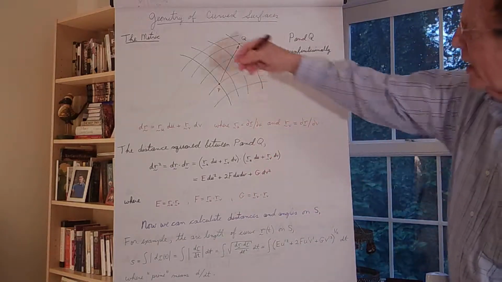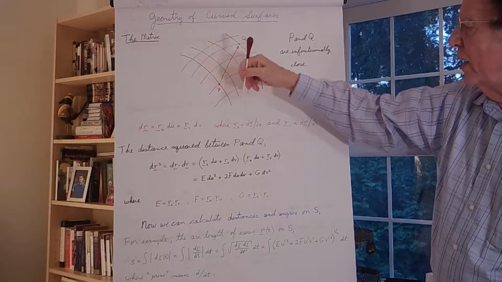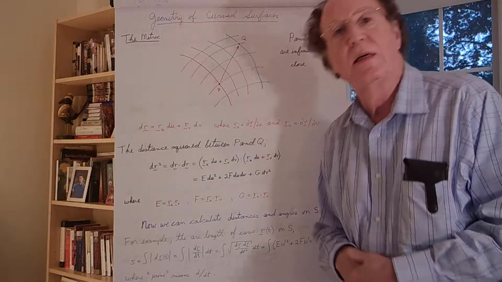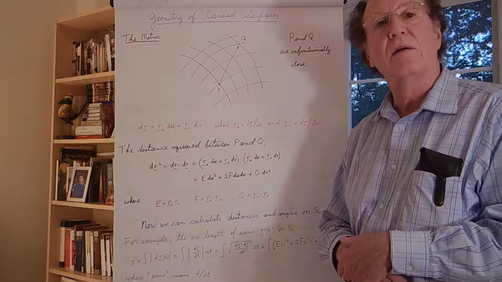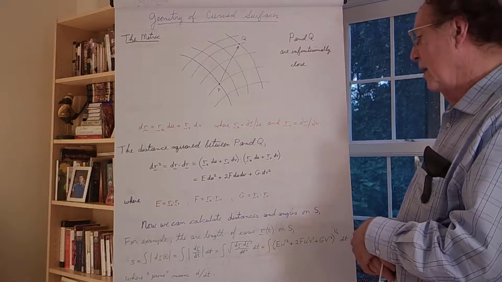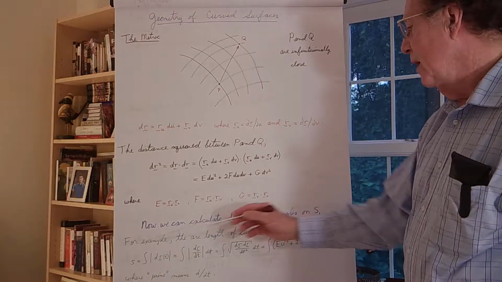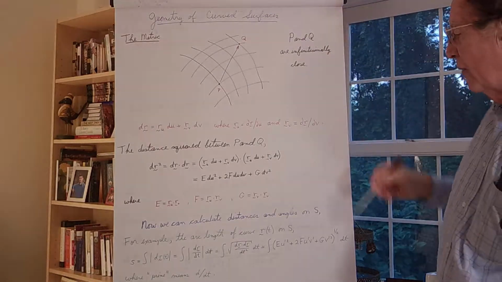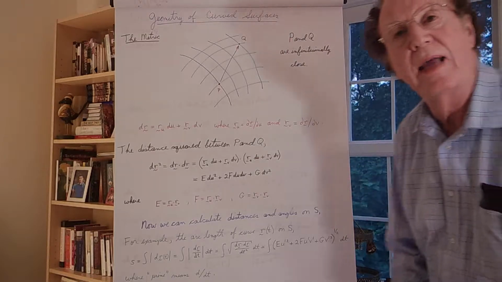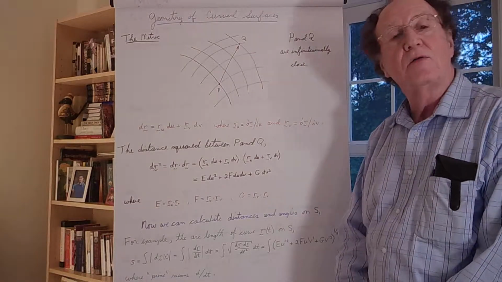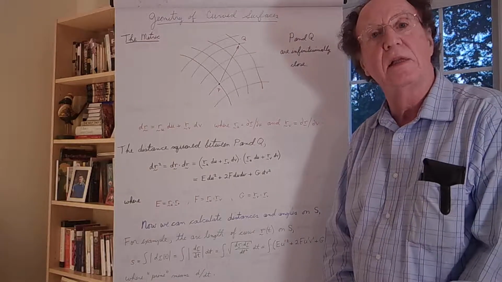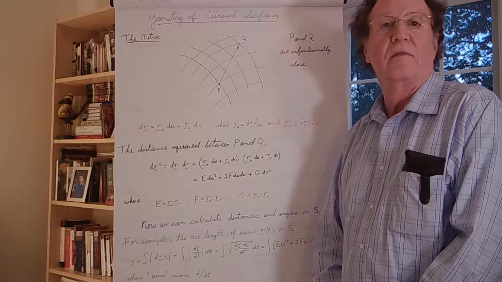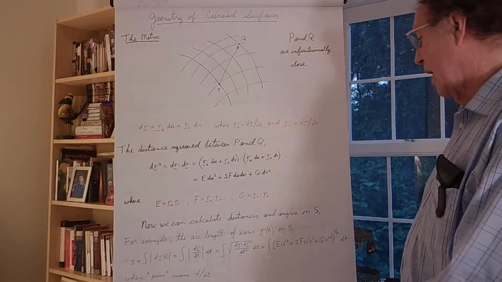Well, once I have the metric, and we'll always write the metric as dr squared equals E du squared, etc., where E and F and G are given by those inner products. Now I know how to measure distances. Therefore, I know how to measure angles as well, because angles I can make from dot products of distances. So, for example, the arc length of a curve r(t) on S. So I might have a curve on this surface in some arbitrary way, and r might be parameterized by a parameter t. So t might be the arc length or whatever else is convenient in the problem. And we'll see situations where t will be all sorts of different formulas, different cases, just depending upon the particular application.